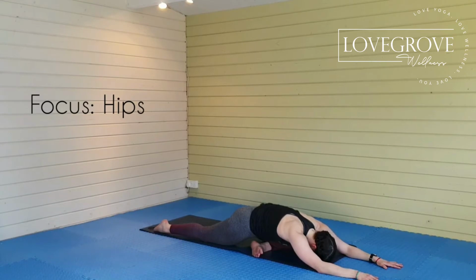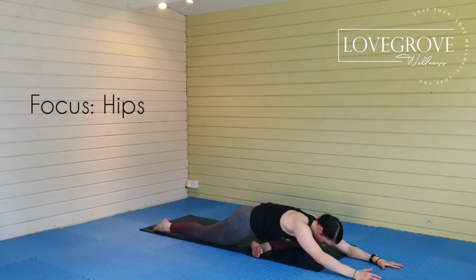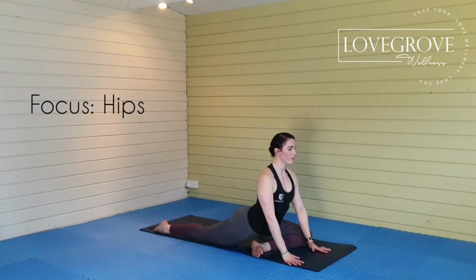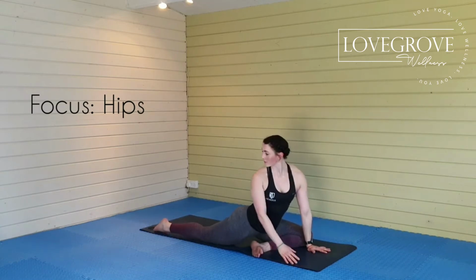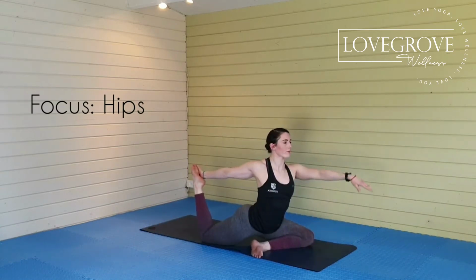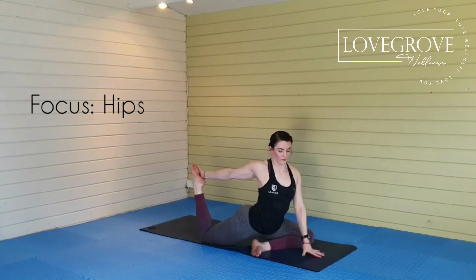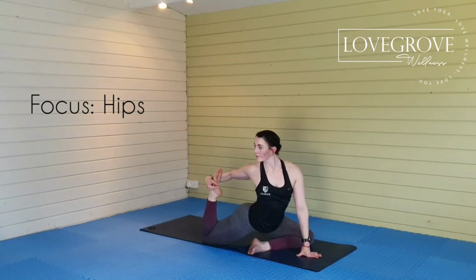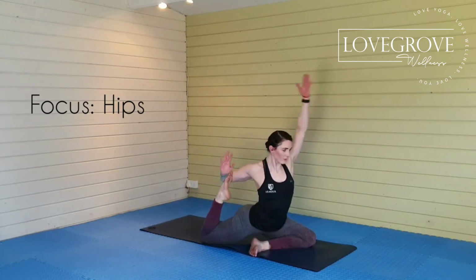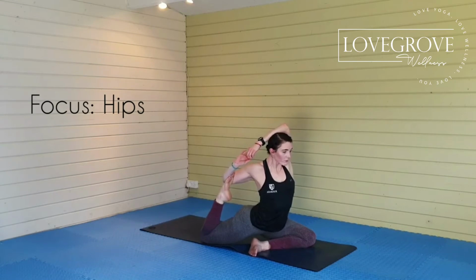Option to stay where you are, or progress now by walking the hands back towards the body and lifting the chest back up. Looking towards your back right foot, taking hold of the foot to the inside of the foot with the right hand, palm out, either testing the balance by lifting the left arm off or coming into full mermaid by bringing the foot into the crux of the elbow, reaching the fingertips up, left arm reaches over to connect the hands and squaring the chest round to the front of the room for mermaid pose.